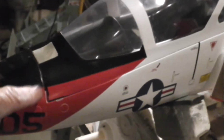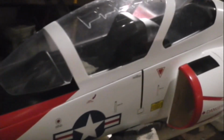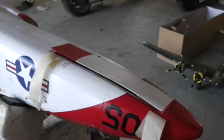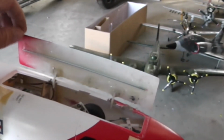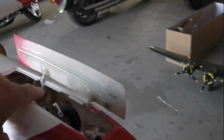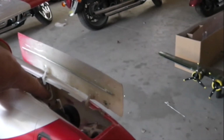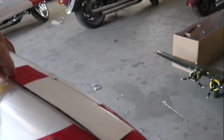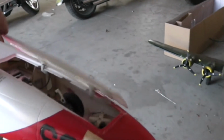The canopy, I notched it in and glued the latch. She's actually latched in on her own. However, it's temporary because I haven't got the pilots yet, but she'll be a good fit. Here's the door. The hinges have dried and are functioning. Now I'll be using this hole right here to connect the servo to a servo arm that's going to be mounted right here, and we'll have automatic gear door. Yay!